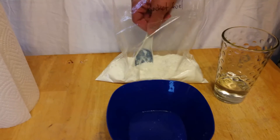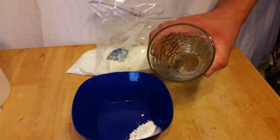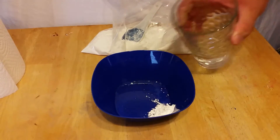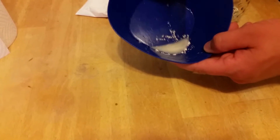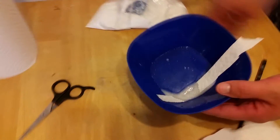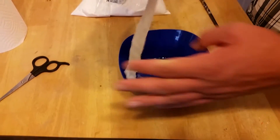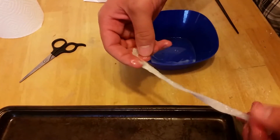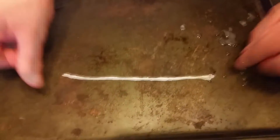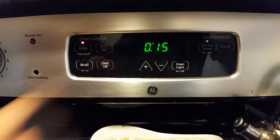To ignite our rocket safely, we're going to make a slow-burning fuse. Mix together some of our existing rocket fuel and just a little bit of water, and mix thoroughly until you have a paste. Cut a strip of paper towel about a half inch wide and six inches long, then combine with the paste until thoroughly saturated. Twist it up and put it on a baking sheet to dry in the oven. We found it helps to have a 90-degree bend about an inch from the end. Preheat your oven to 250°F (121°C) and bake your fuses for 15 minutes or until dry. The fuse will stiffen up a bit after it cools.